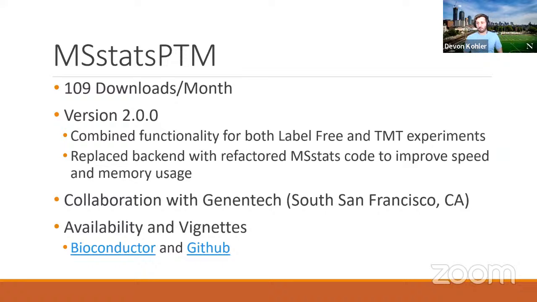So if you do have an experiment that we don't currently have a converter for, and you can share the experiment with us, we'd be happy to work on building a converter for you. Then we can include the converter in the package so that more people can process those types of experiments, which would be great.